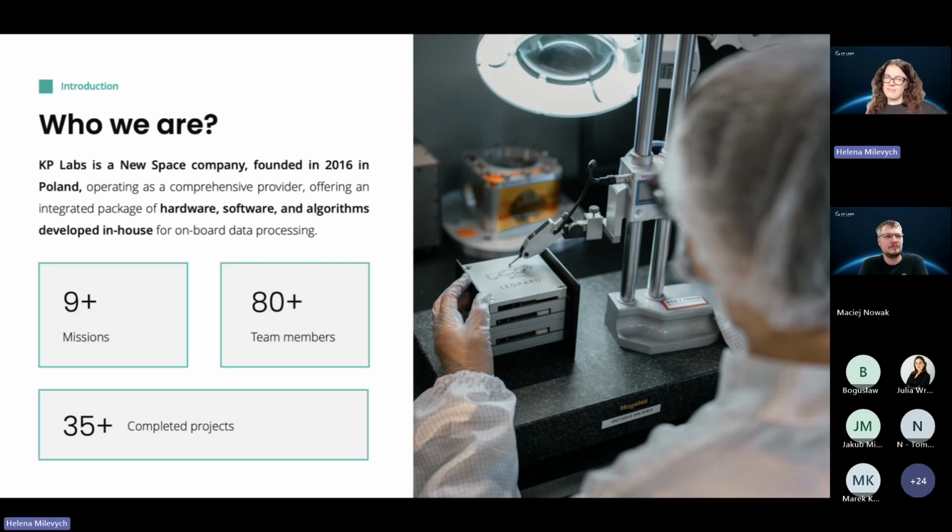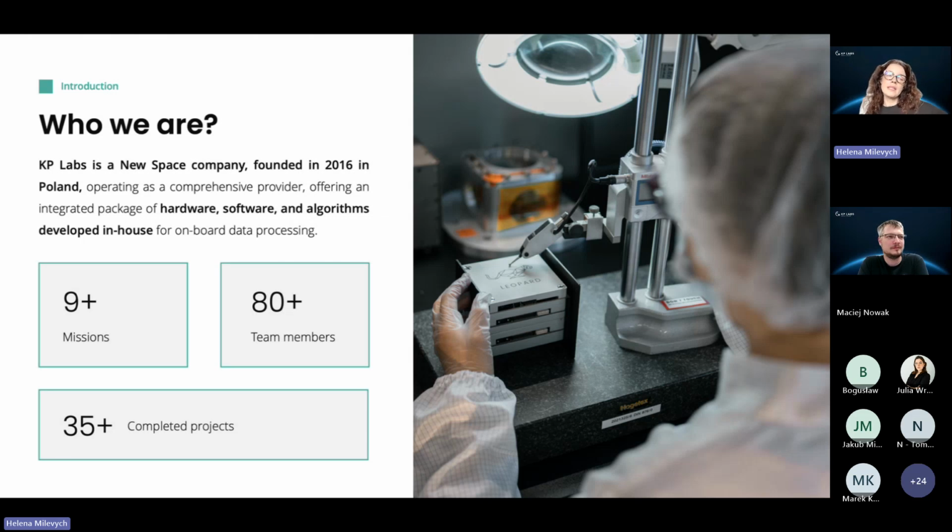So, starting from the beginning, who we are. KP Labs is actually celebrating 9 years this summer, this July. Next year it will be 10 years. It's a very short time frame, but it's also very long when you work in the space industry day to day. We were founded in Poland, in the very south of Poland, quite close to Czechia, but we work internationally. Of course, the main focus is Europe, but we also cooperate with America and Asia. As it looks in the space industry, there are pretty much no borders.